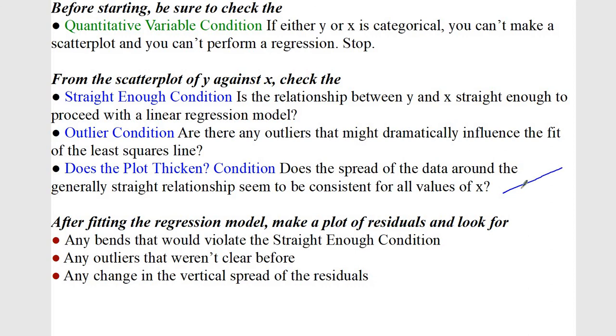Like, here's your line. You wouldn't want to have a bunch of dots here and then suddenly be all over here. You wouldn't want that. So does the plot thicken? That's what they're talking about. All right, so after fitting the regression model, after you get your linear model, you make a plot of the residuals and you look for any bends that would violate the straight enough condition, any outliers, any change in the vertical spread. So similar to that, does the plot thicken? You want to check to see if anything stands out. When you plot the residuals, you're looking for nothing. You want nothing to show up.